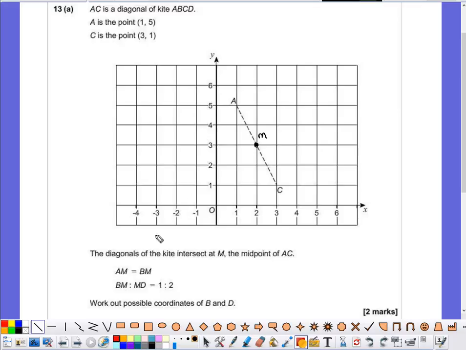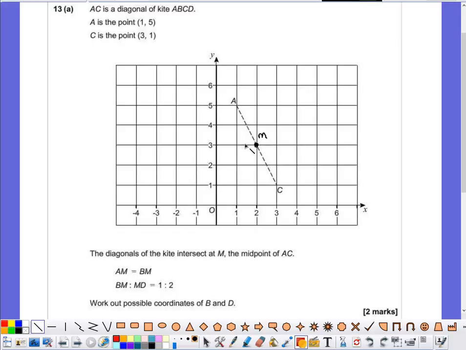The next piece of information we're told is that the line AM, so this distance here from A to the midpoint, is equal to the length of BM. Because this has to be at right angles, this only gives us two possible options, which is why there are actually two possible answers for this question. I'm looking to create a line which starts at point M and is at right angles at 90 degrees to AM, but it must be the same length.